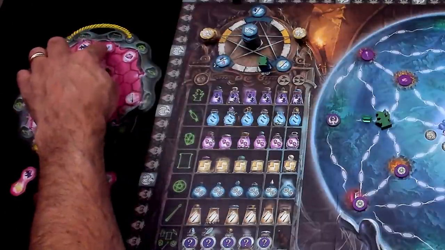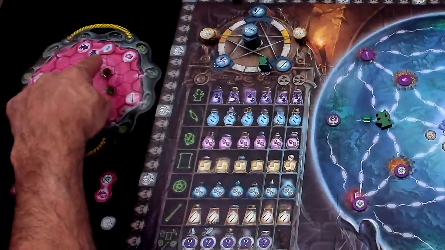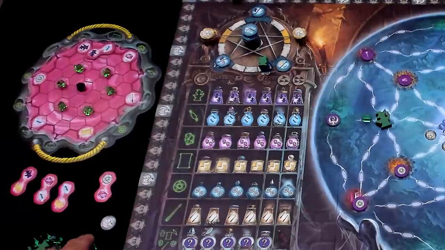So anyway, let's go on ahead and do this. I could do this in the order. I could do the crystal and then the witch, or the witch and then the crystal. Let's do the energy action first.